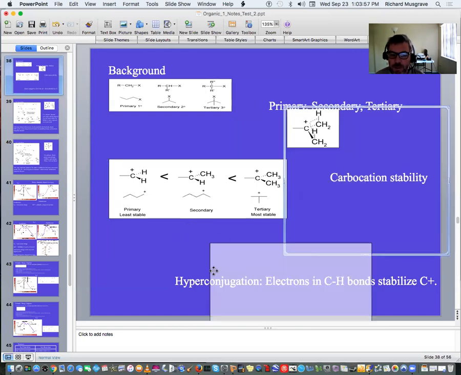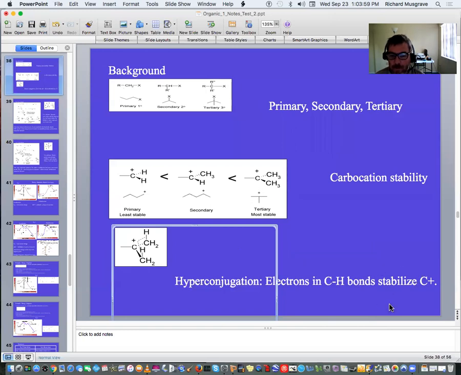Does anybody have any questions? Do we really have to understand why that is? Well, the reason has to do with exactly what I just said. If you look at this hydrogen bonded to the C+ here, you can see that there's no bonds coming off it that could stabilize that positive charge. But if you've got a CH connected next to the C+, you can see that those electrons, because they're negative, could stabilize the plus next to it. That's all I'm trying to say. Is that all right?